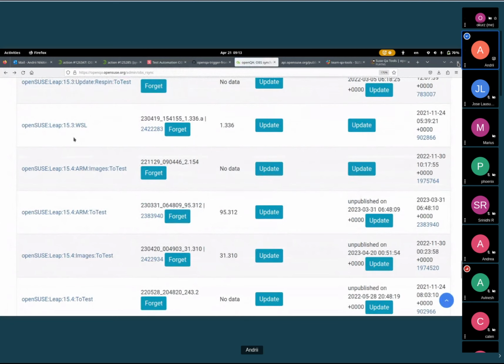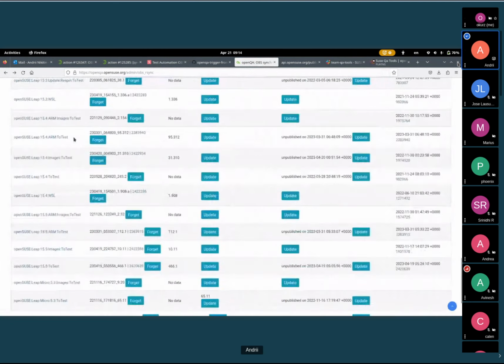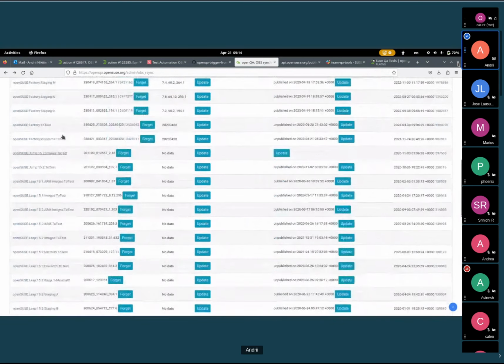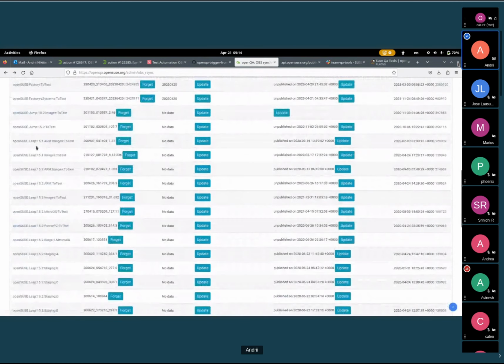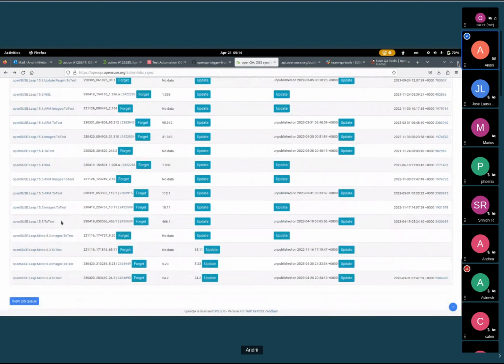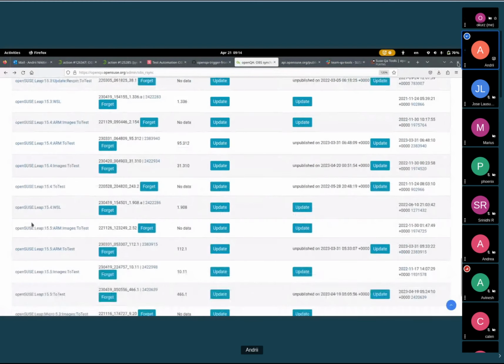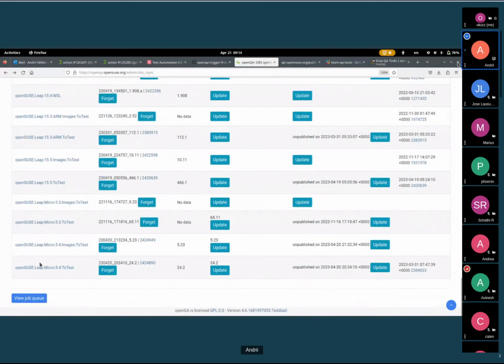Let me show. This is the current list of projects in openQA. If a notification comes for this project, where is this lib 5.15.5, then we find the corresponding XML file for it.